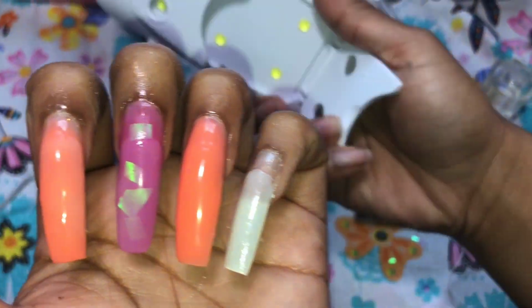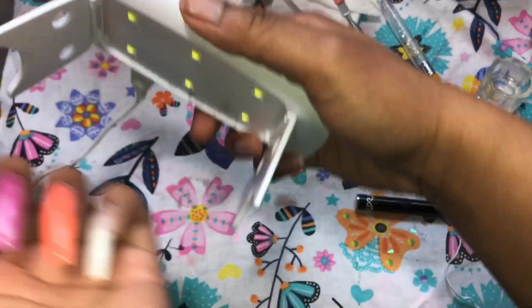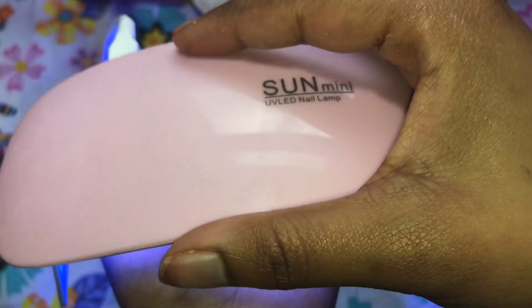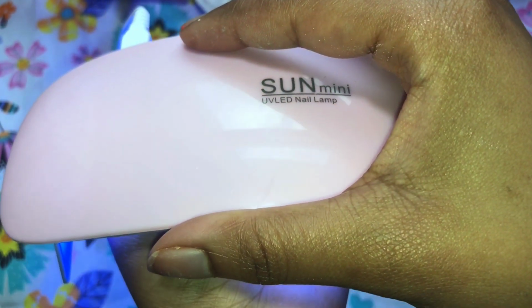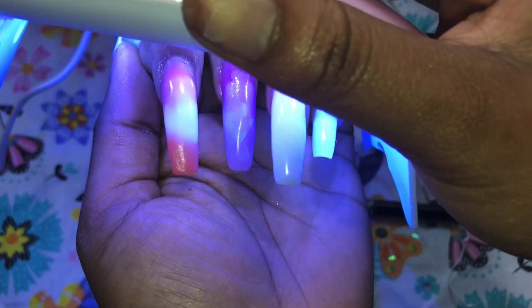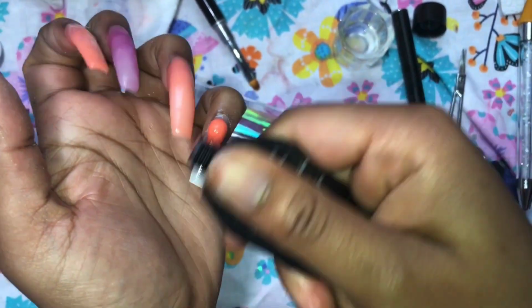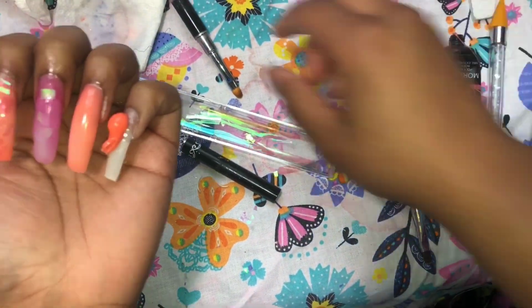So now I just cured with the lamp, and y'all, I advise everybody to go get this lamp. I really do believe that this lamp was under $15. Like, maybe even 10 or under. And it worked so well. Like my nails are hard cured. So now I'm doing my pinky finger, and then I have my thumb to do.